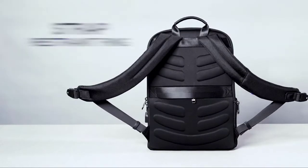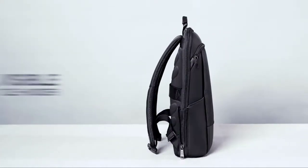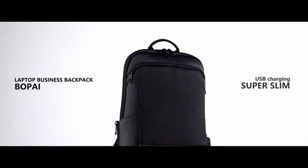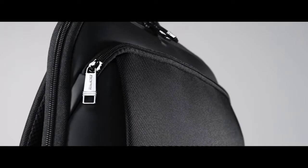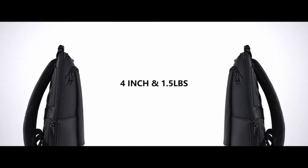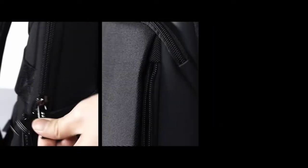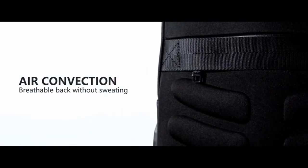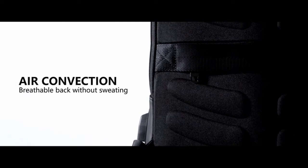The gift package includes a blue dust bag and a high-density plastic bag — suitable as a gift for friends, husband, or children. Made with high-density sponge, soft and breathable, starting from the back. The touted secure NFC pocket is a great idea, but hiding the zipper under the strap for hanging over a roller board handle makes it hard to access. This backpack is very good-looking with excellent build quality, especially for the price point. It delivers on being super slim and looks wonderful, which is its greatest feature.